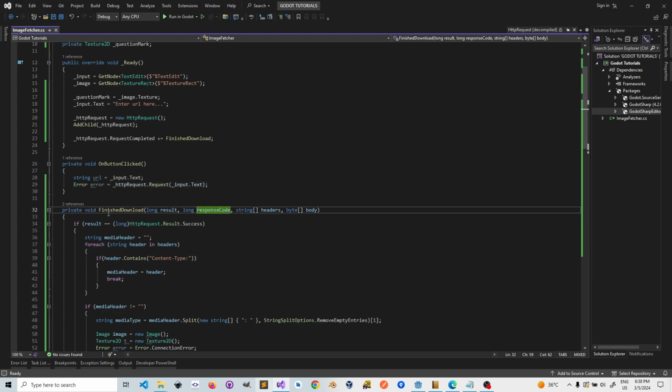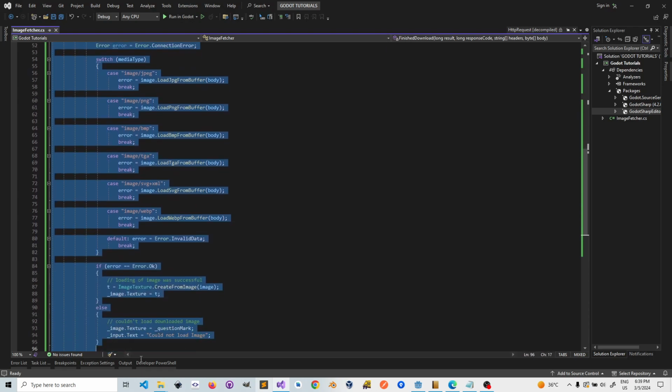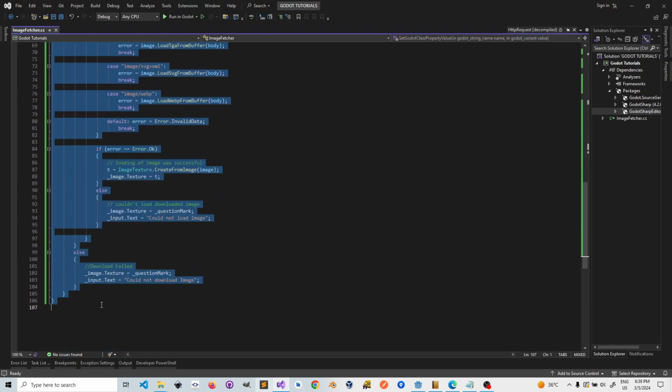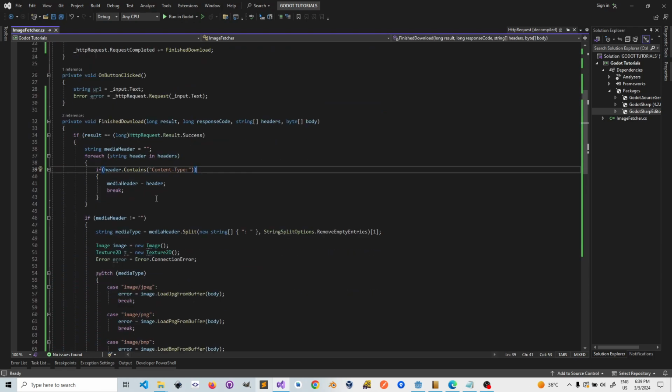Okay, and then when the download is done, this is going to be fired. This method, in fact, is the end of the code. Let's just quickly run through this particular script. I will show you, you don't have to write it. I'll show you where you can download it. I'll put it in the description of the video.